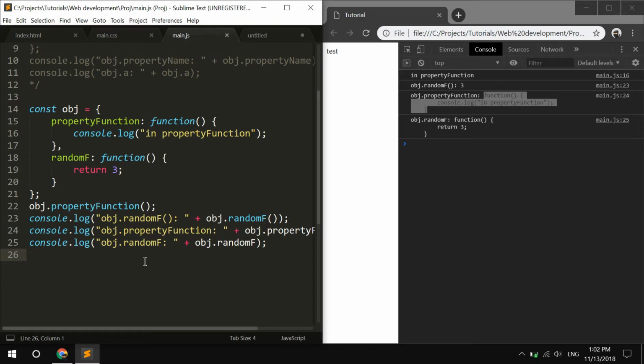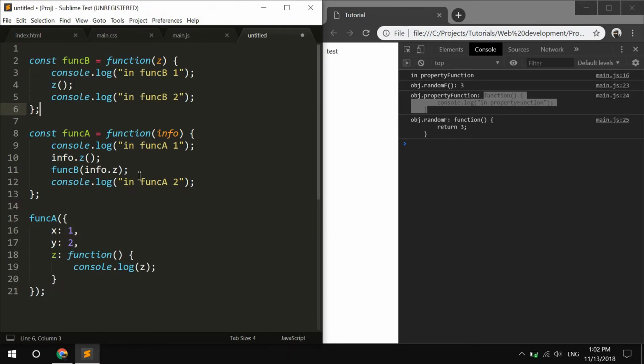Later we will use JavaScript objects, and I will remind you what they are, and I'm sure it will be a lot easier for you to get the concept, because right now you are just presented with the demonstration and explanation of what JavaScript objects are, and before you actually apply them, it may be a little bit confusing. So before we move on, let me show you another example.